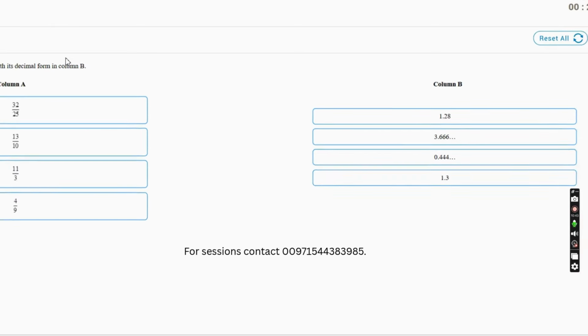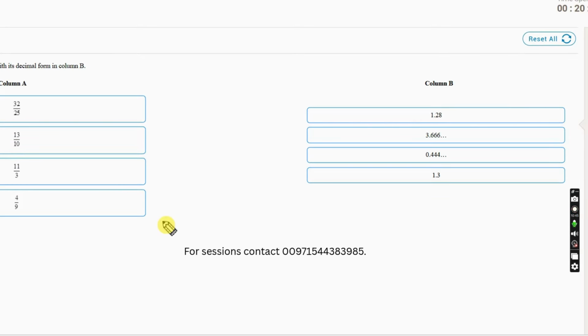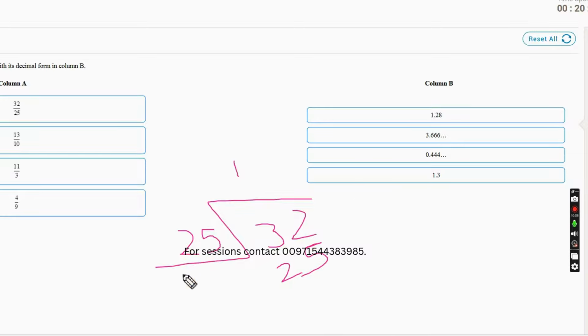Okay, now let's do, this is easy. This is easy for, like, if you guys just have to solve this, 25 divided by 32, right? So what will we get here? You get 1 up 25, because that's the smallest number. The next one will be 25 times 2, which is 50. So when you subtract this, what do you get? 7, and then you put a point up, right?